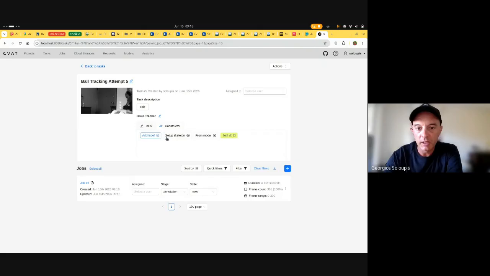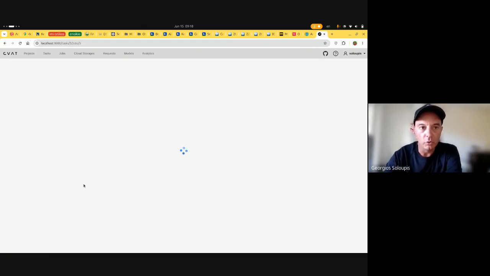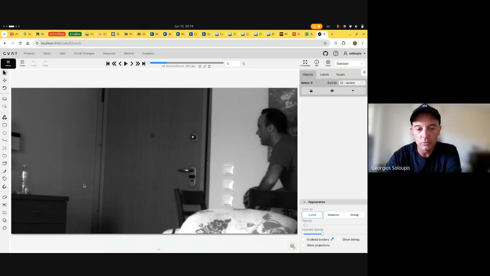And you can see here that we have a label. We can delete it or not. We can add labels and so on. And the next thing that we can do is just open the job that has been created here. Just click this, and you go directly to the job page where you can start annotating the image.